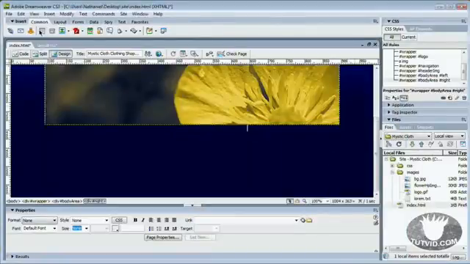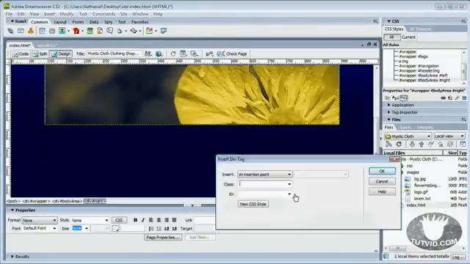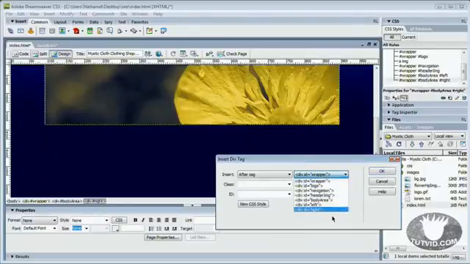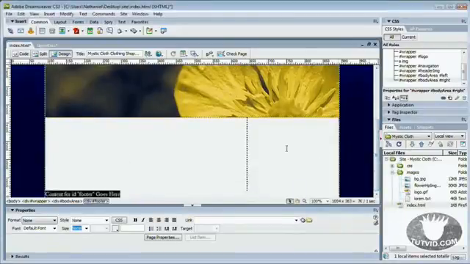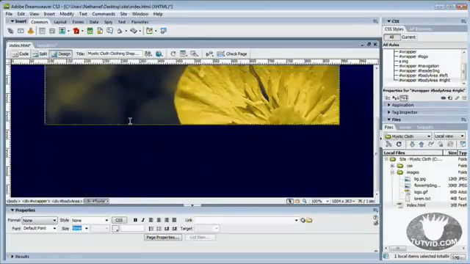Now, I'm just going to hit insert div tag, and I'm going to insert it after tag, right beneath the div ID right. So after tag, completely after the div ID right tag, we're going to name this guy footer. Hit OK. And we can see that immediately, even without clearing, the body area expands to allow the div footer to reside down there at the bottom. We're going to get rid of that content. We can see it immediately disappears, almost as if we've deleted the footer altogether, but we haven't.